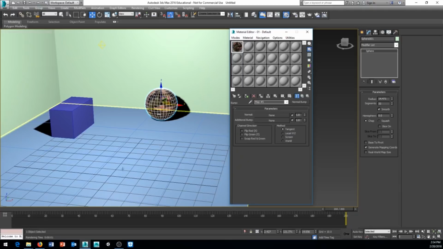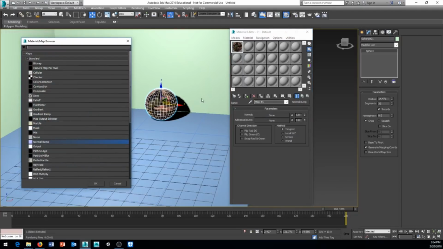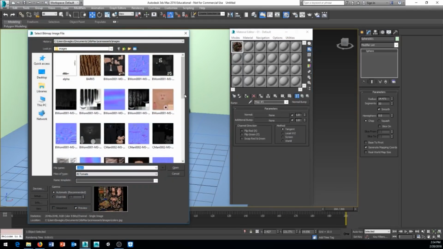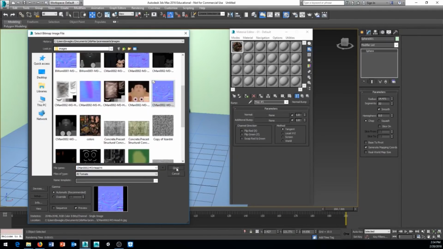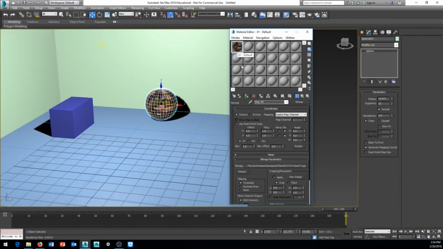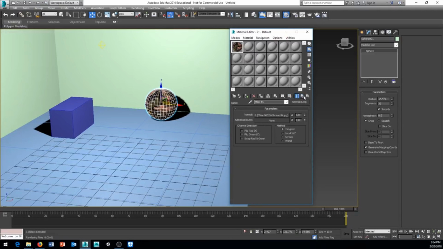And instead of having to create the normal map and use that red wire to connect them, we're just going to go to normal. We'll click on bitmap, and I believe we'll use this one, why not? Okay, and now we have the same material, and I can assign it the same way.